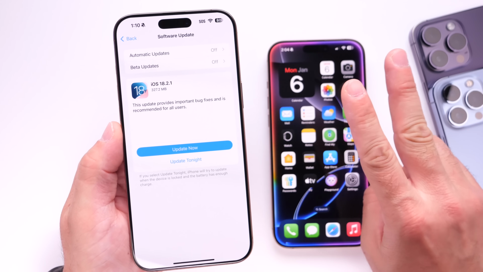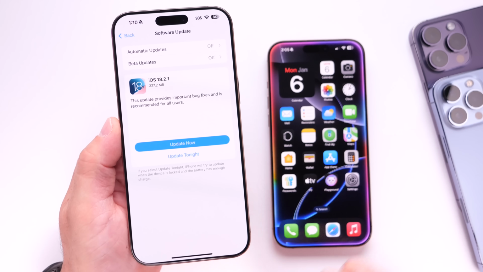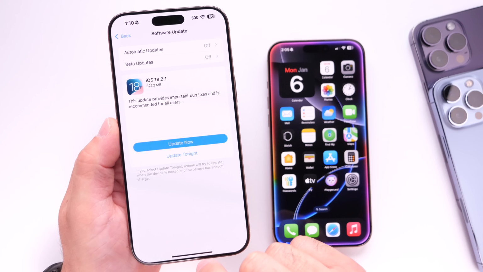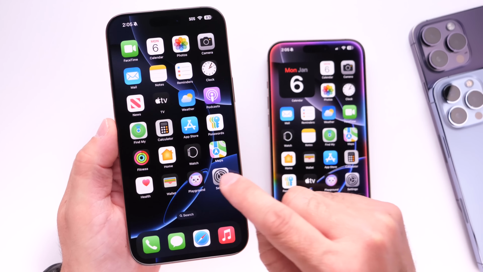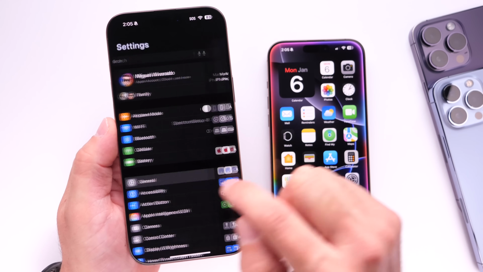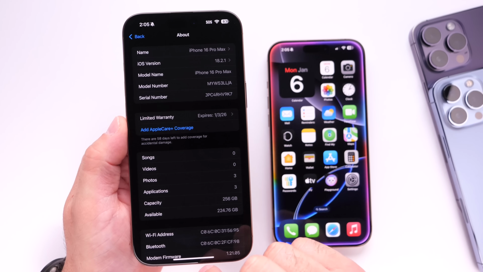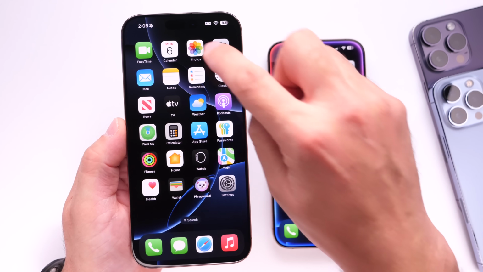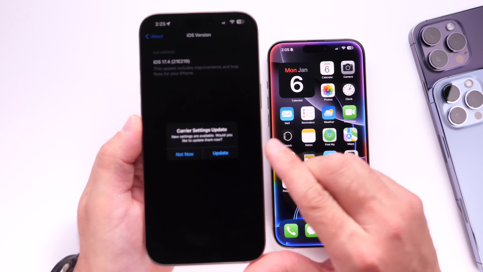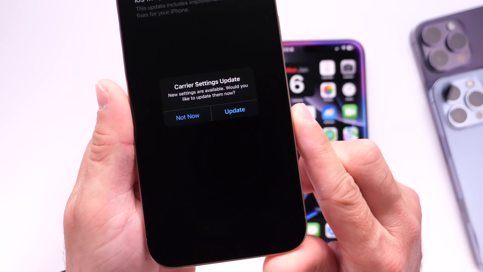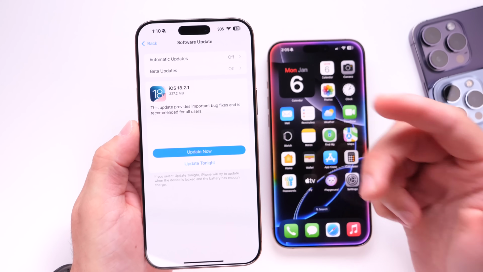So the first two things I always recommend is, number one, you check for carrier updates. Now, not everyone will get a carrier update, but you want to jump into settings on your iPhone right after you update to 18.2.1. Head on over into General, head on over into the About section, and if you do have a carrier update, it should pop up on the center of your screen and look a little something like this. But again, not everyone will see this. If you do get one, then obviously you want to make sure that you update your carrier settings by clicking on Update for better network performance, of course.